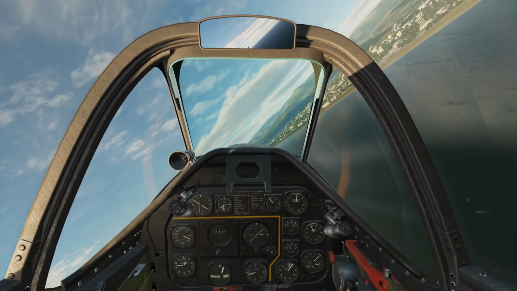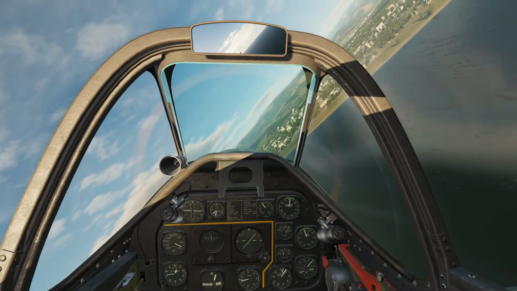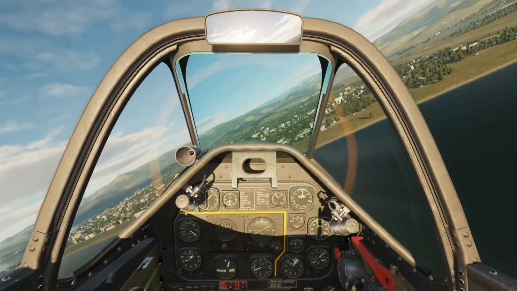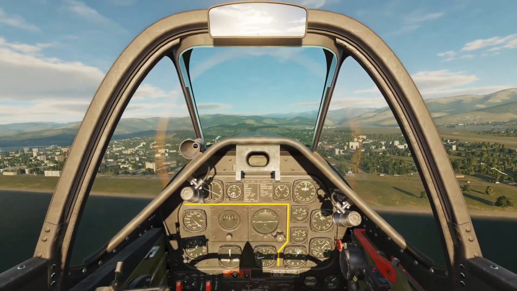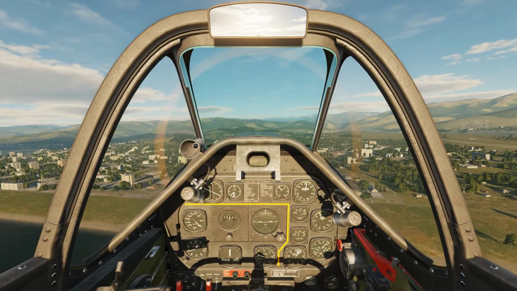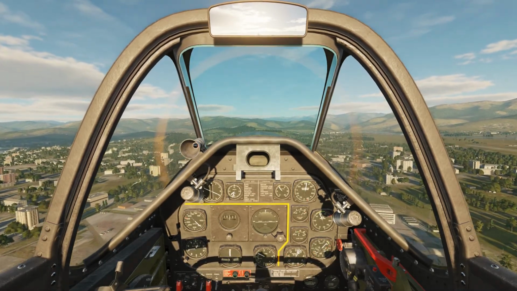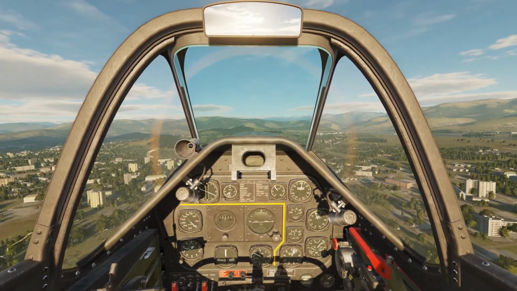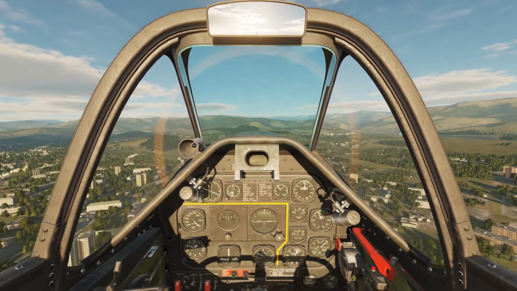Now what we're going to do is go over these buildings. This little town down here, we're going to line up as perpendicular to the runway as possible. We're going to go over these hills here, so we're going to go over the first set, and before the second set we're going to turn right, and then when we hit the river we're going to turn right again and try and line up with the runway.